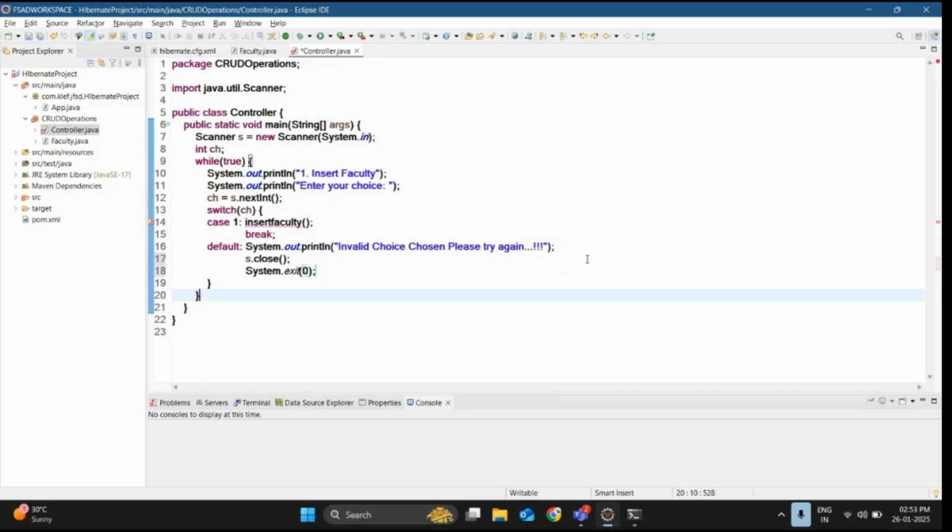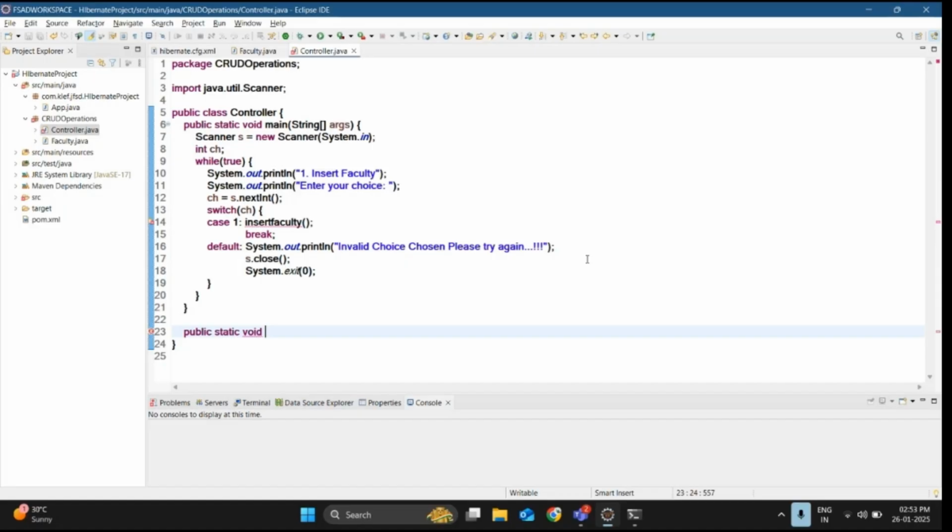Clear, guys? So as of now, I have written my main code successfully. Now I need to write one method. So public static void. It's a static method. Usage of static methods is more useful because we don't need to create a separate object to execute that particular class. That is why I'm using that method as a static method. Usage of static methods is very useful to reduce the lines of code.